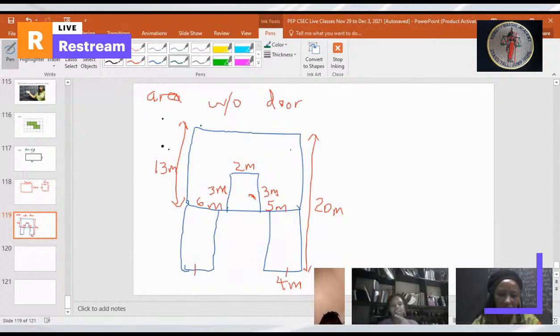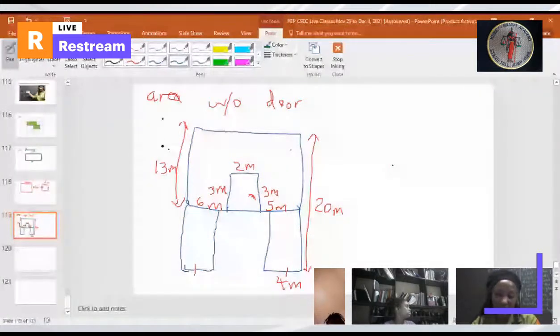So they gave us the 2 meters for the missing section, the 6 meters and the 5 meters, miss, and I added them and got 13 meters, miss. So it would be 13 by 13, which is 169 meters squared, miss. And since there are two legs, I added the legs twice to the 169 meters squared and got 225 meters squared.